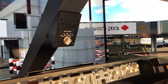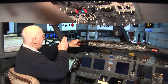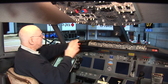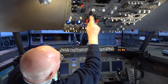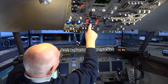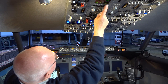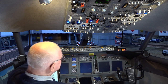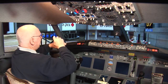My goodness me. Now, because we are making a peace flight today, the airport authorities here at Ben Gurion have given us free ground power. Ground power is for free, so I don't have to start the APU straight away. So all I have to do is turn on the battery, switch this to ground power, and voila, we have 115 volts coming in on the ground power. Isn't that magnificent? The forward service hatch is open and the equipment stairs are down. And as soon as the air conditioning comes on, we'll get everything cooled down.